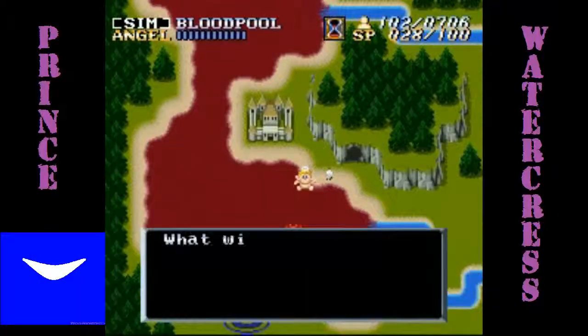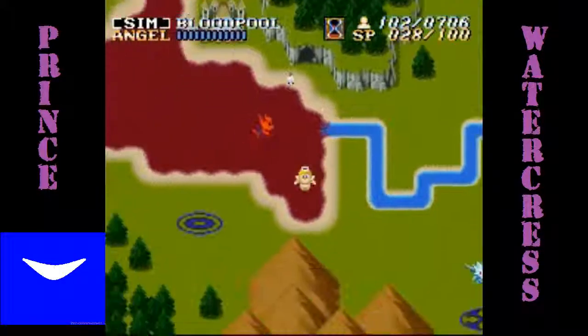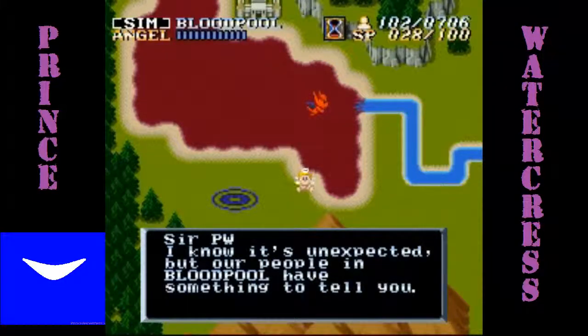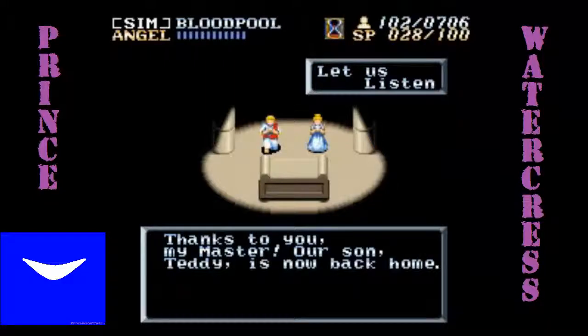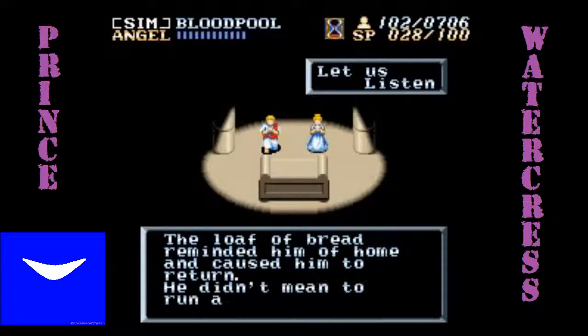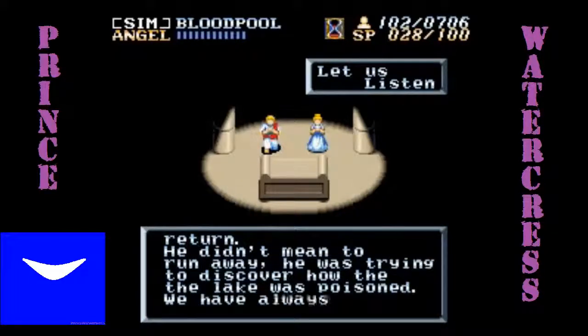And then center the little circle so that Teddy is in it, and then press B once he's in it. He'll return back home. And by return home, I mean disappear, and then you get a message. Teddy's back home, and turns out there was a reason why he left. He was trying to figure out why the lake was poisoned.